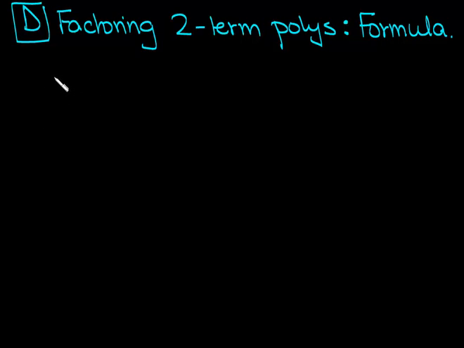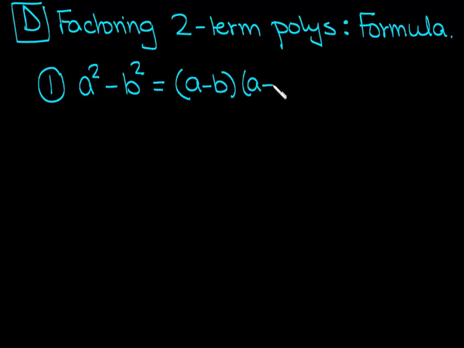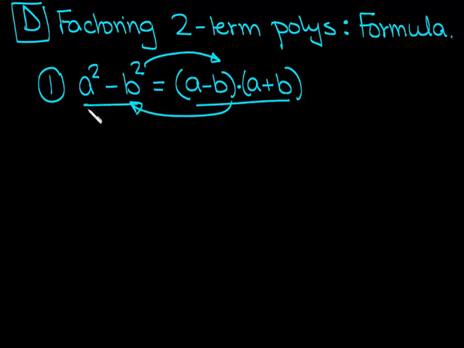Okay, so let's start with the first one, which is pretty much the same as the first formula I gave you last time, which is this: if you have a squared minus b squared, I can write it as a product of conjugates. I get a minus b and a plus b. If you remember, these were conjugates. In the previous chapter section, we were doing the opposite. We were given 2 polynomials and we were multiplying them to get this. This time we want to go the other way because we want to actually write this polynomial as a product. So we want to go in the other direction.